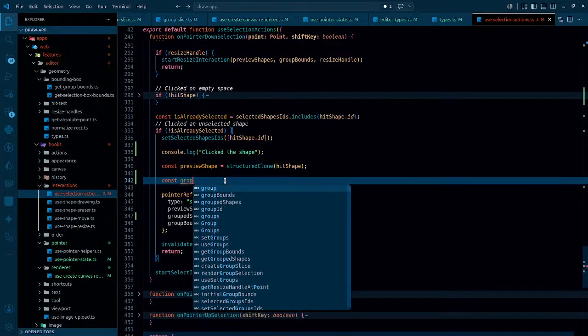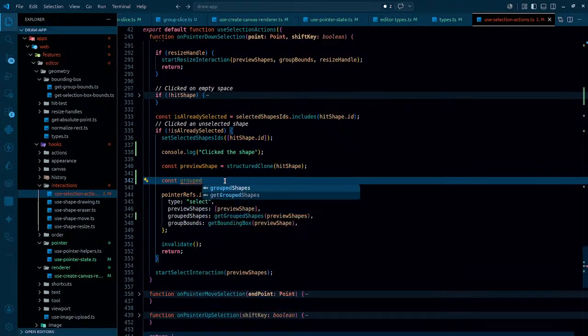Group the preview shapes. What are they going to be? Group the preview shape IDs. Let's just simply get that.